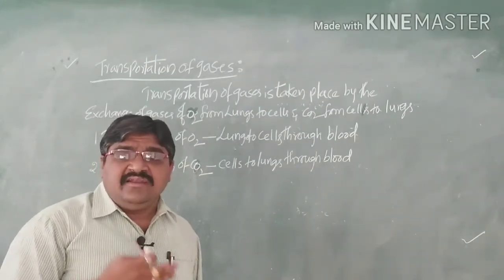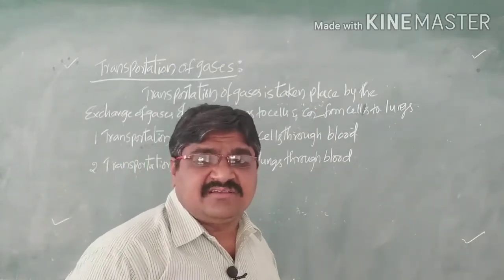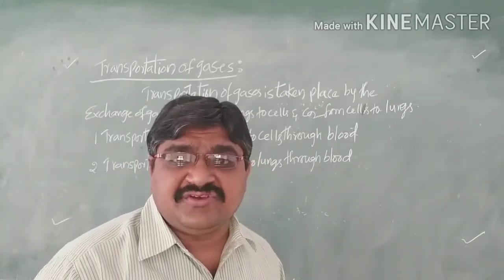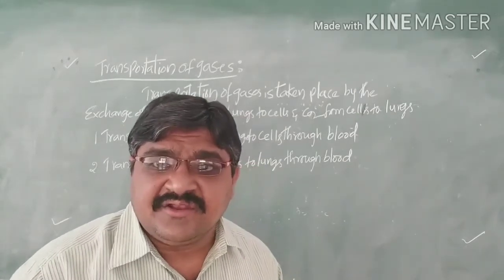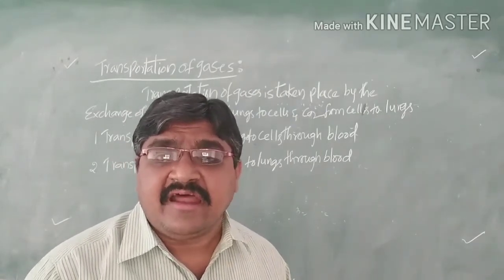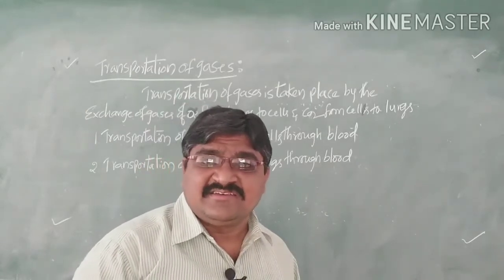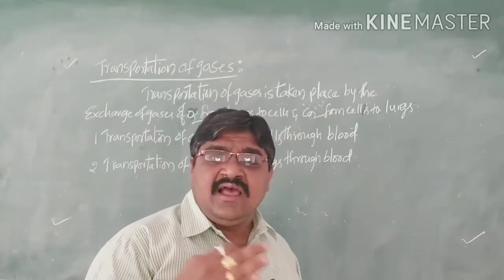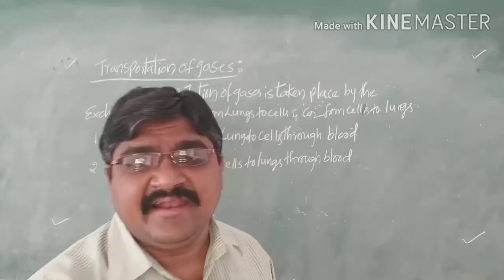In this topic, we will first discuss the transportation of oxygen, and later we will discuss the transportation of carbon dioxide, and how they are transported in our body, from the lungs to the cells and again from the cells to the lungs. Now one by one will be discussed.